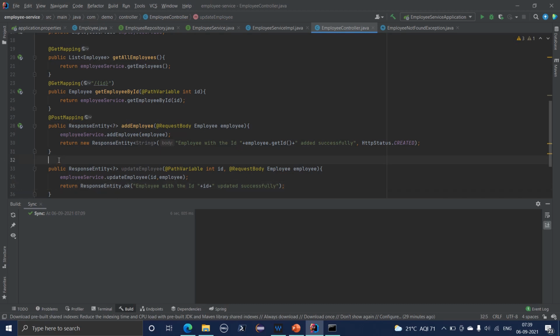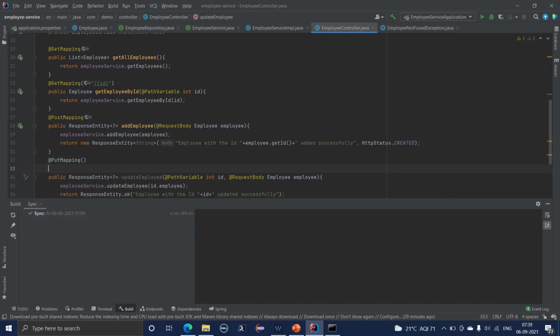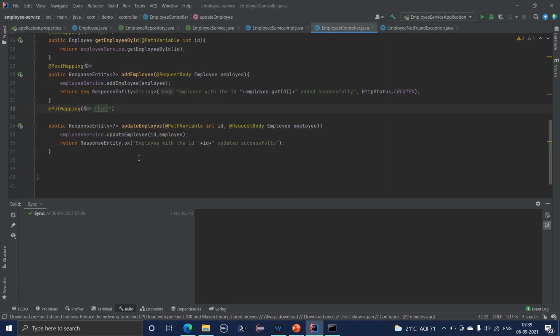But this is a put request which has to be mentioned using put mapping. It takes one additional parameter, a path variable, that has to be mentioned here slash ID. Okay, that's also done.